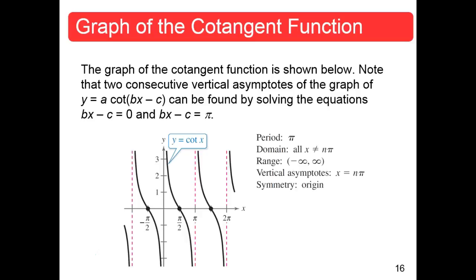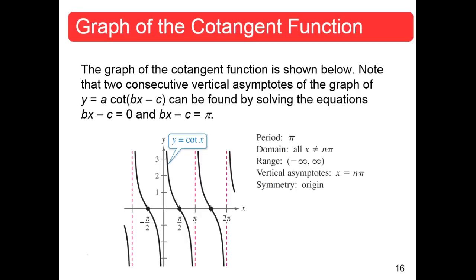That means the function is either positive up here or negative here. But in the first quadrant, which is 0 to pi halves, everything is positive. So therefore, you have to be starting from positive infinity coming down. So this is always decreasing, whereas the tangent function was increasing. Make sense? And since they're reciprocals of each other, that makes sense too.